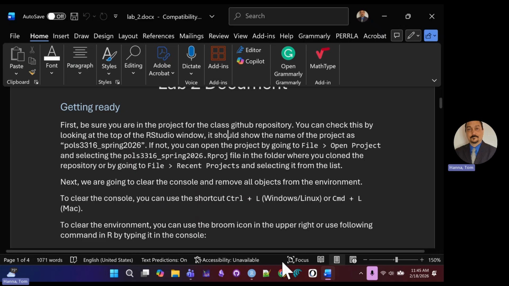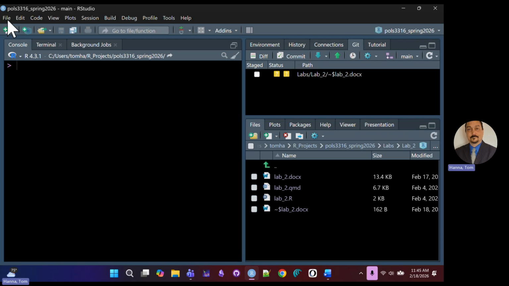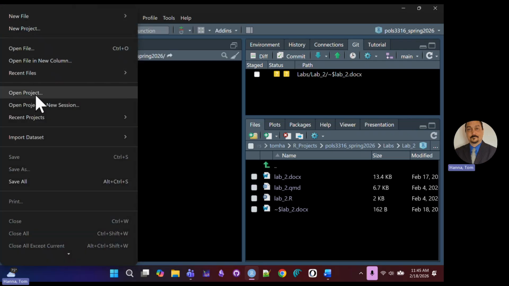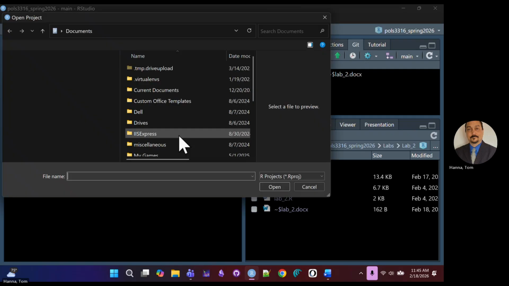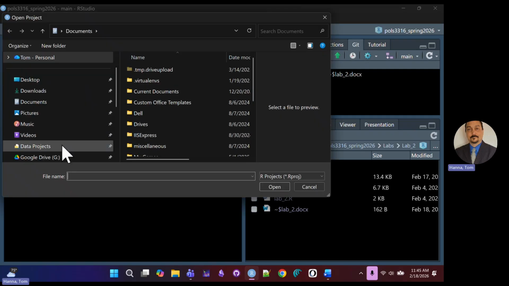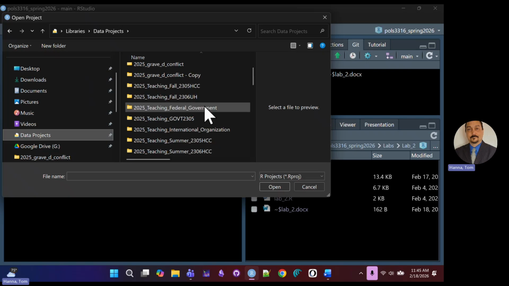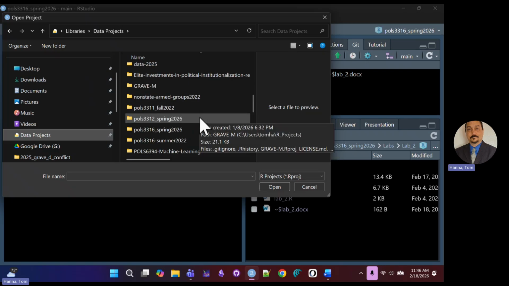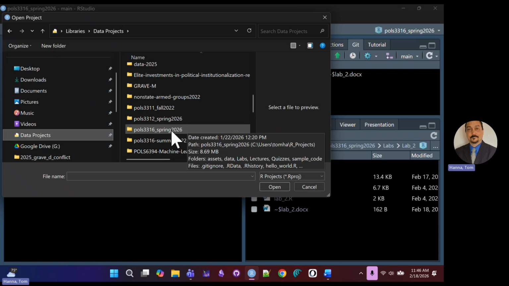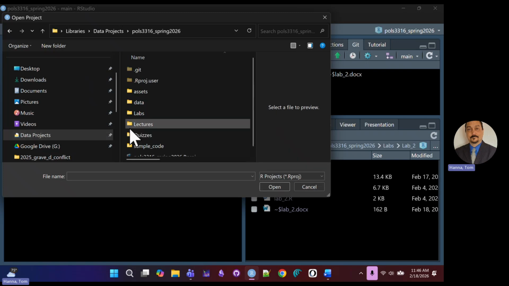Another option to open a project is you can go to File, Open Project, and then find the project on your computer. So it's not going to be in the same place. I have my computer set up where I know where my projects are. You have to know where you put your project.